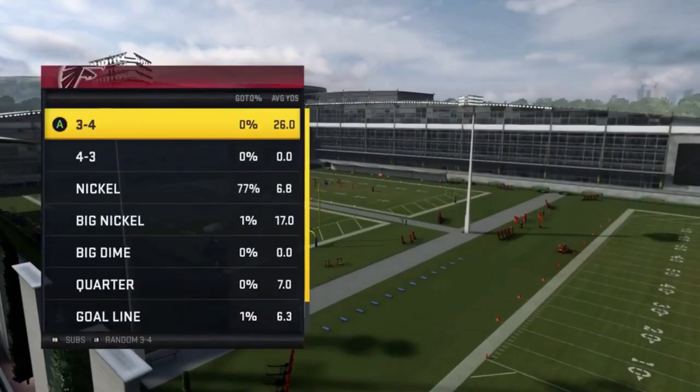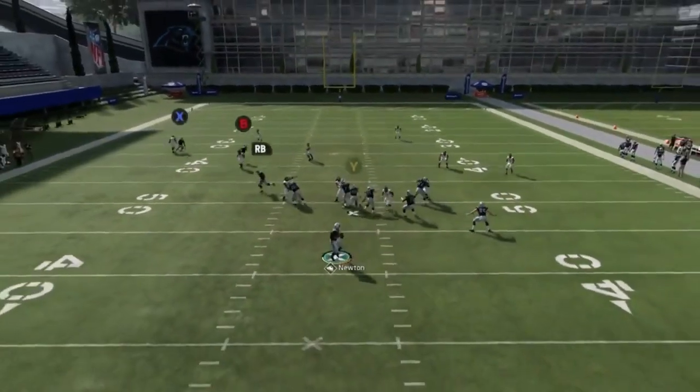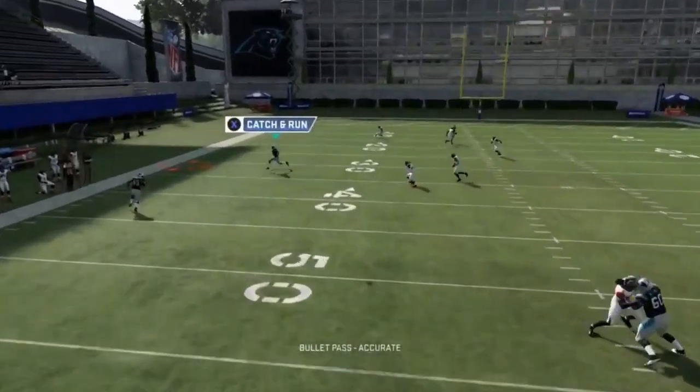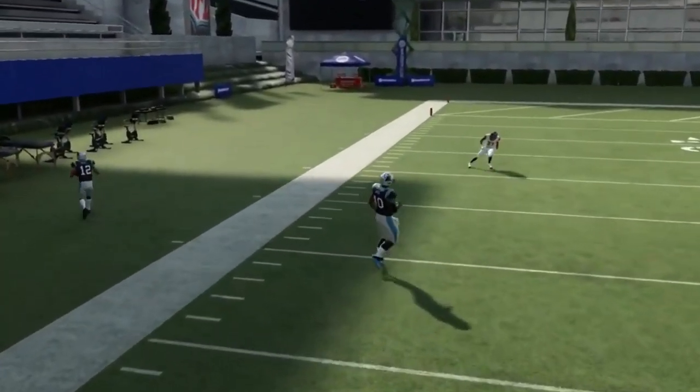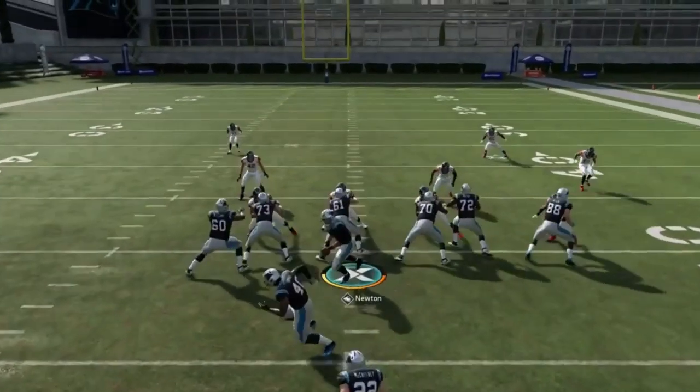Next up, we have the PA Flood. This play here is all about that B route. That B route's going to get open against most things. It's just a really shake and bake route. It just shakes defenders, whether it's man or zone.